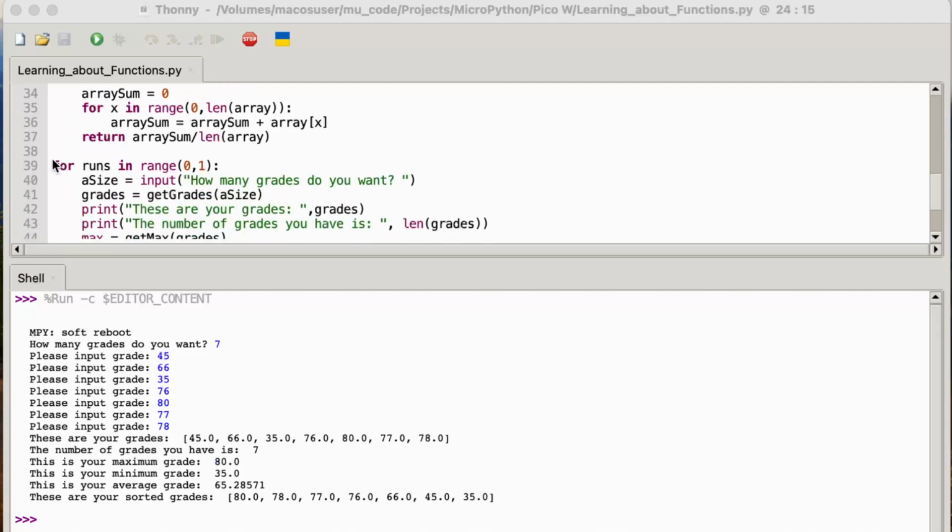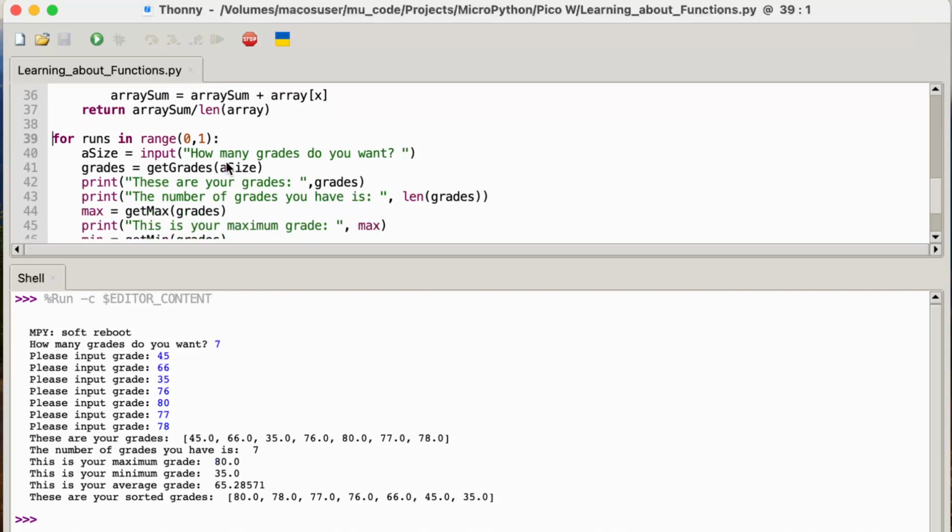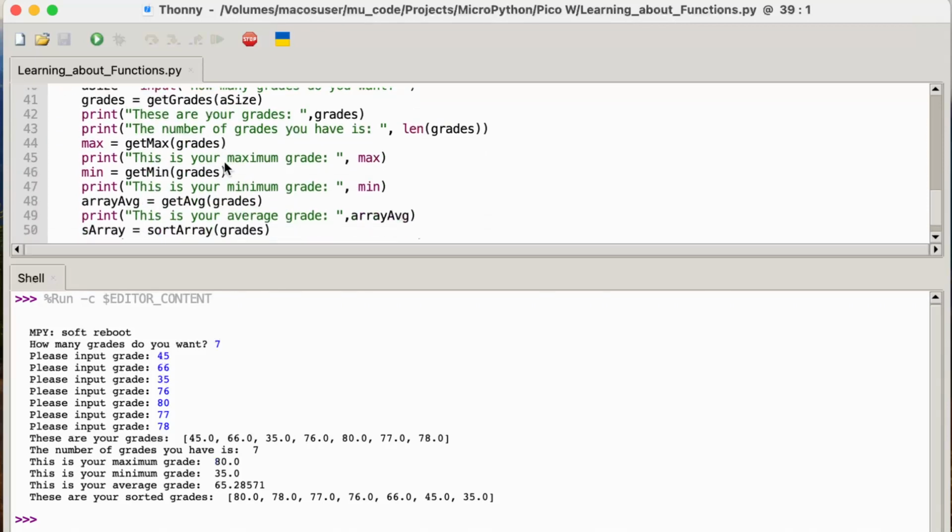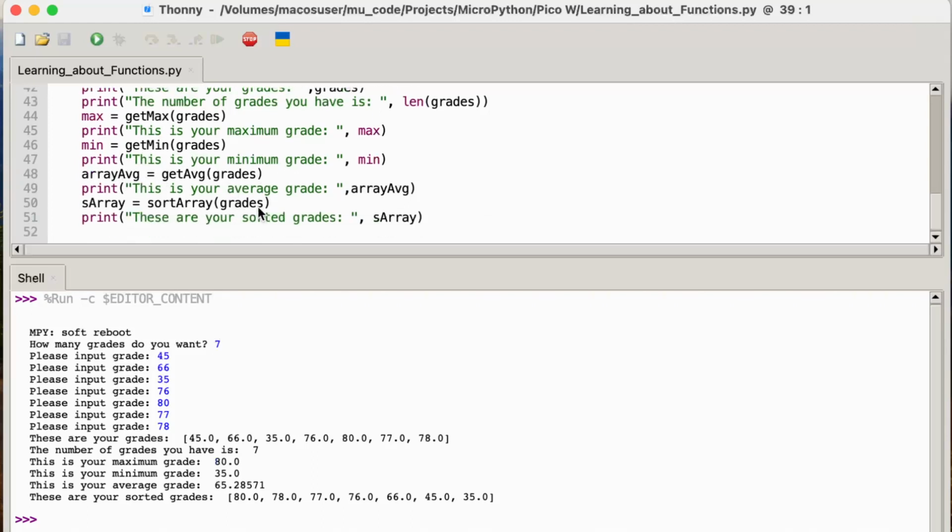And then this is for runs in range 0 to 1, so I only run it once. Here's the max, get max, min, get min, average, get average, and sort array, get sort array.